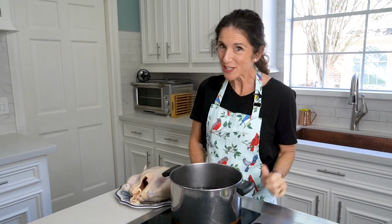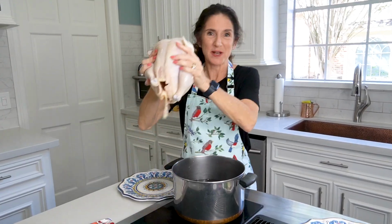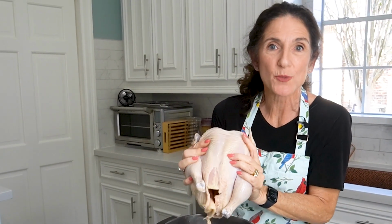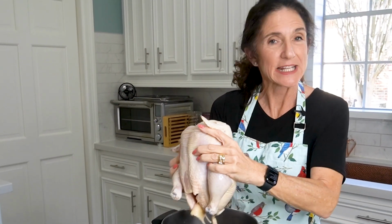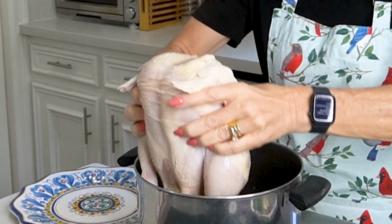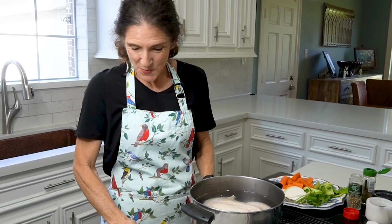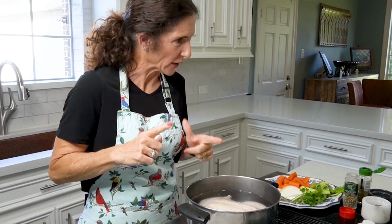So the first thing we're going to do is boil a chicken. This one here is about 4 3/4 pounds. I cleaned her up inside and out, and we're going to place her in a pot of water, just enough to cover her. We're going to crank this temperature all the way up because we've got to bring her to a boil, and we're going to add some fun ingredients to pull out the flavor of the chicken.